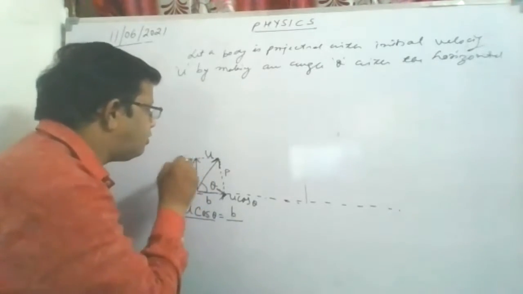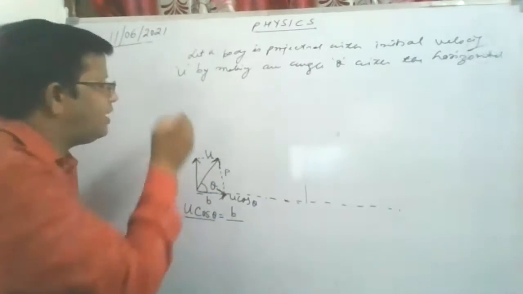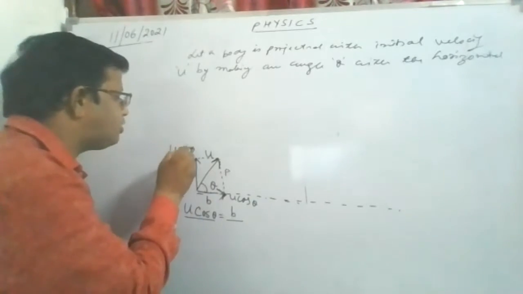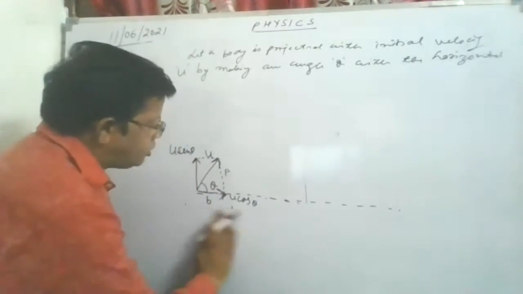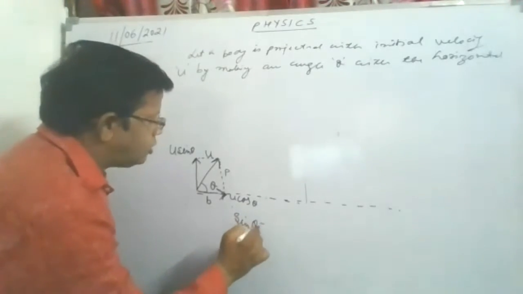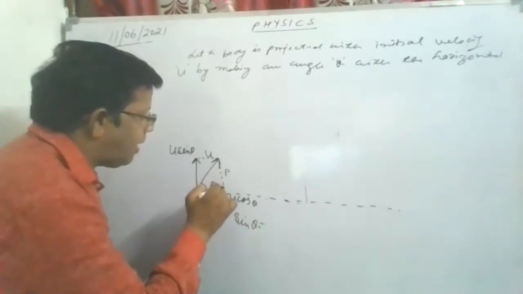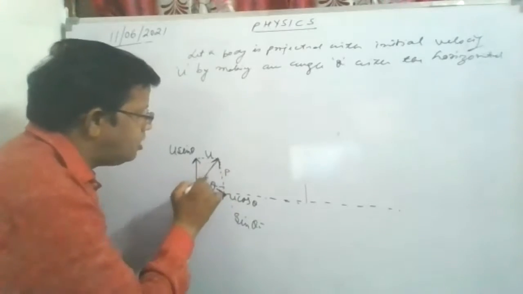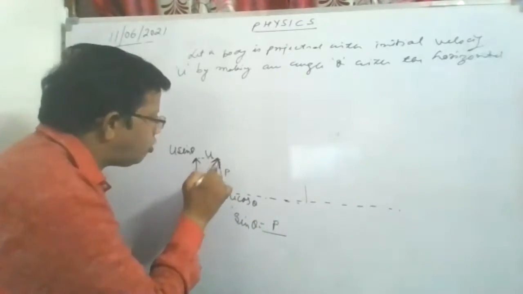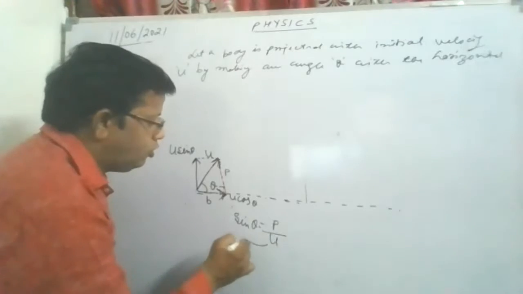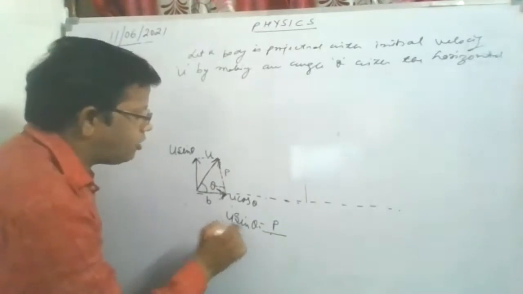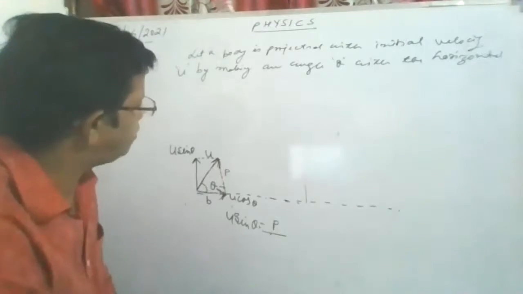And if you put the perpendicular on this side, this component will be the vertical component, u sin theta. How u sin theta? Let us see here. Sin theta is equal to perpendicular upon hypotenuse in this triangle, where this is 90 degrees, so this is the hypotenuse. The hypotenuse is the velocity vector u, so u comes to this side, and along the perpendicular the velocity becomes u sin theta.